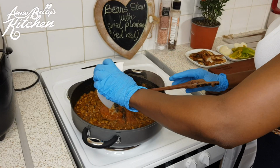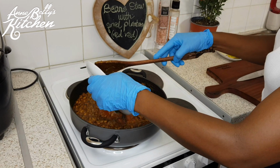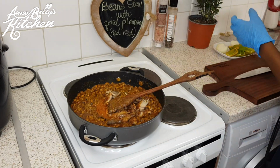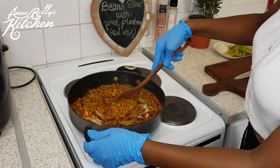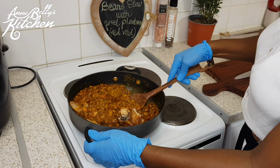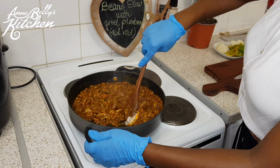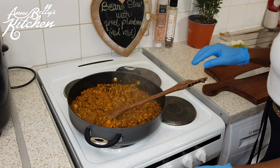I'm going to, in goes all our fish, the mackerel and the pilchards. I'm going to leave it to stew for about a minute or so, so that all the flavors infuse. Then I'll taste it, whether it needs a bit of salt. Then our sauce is done.